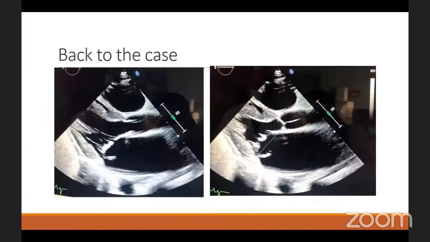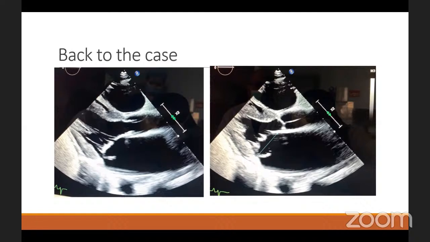So as you said, this is primarily posterior leaflet prolapse or flail, right? Yes. So what is the difference between posterior leaflet flail and posterior leaflet prolapse, and does it make a difference? I think I don't know what the difference is, but I think the posterior leaflet prolapse will go to the left atrium, and the flail posterior leaflet... No, I don't know. They both go to the left atrium. Yes, to the left atrium.